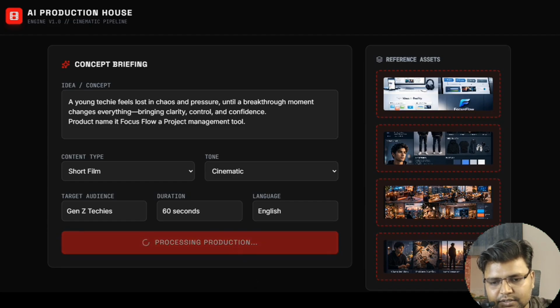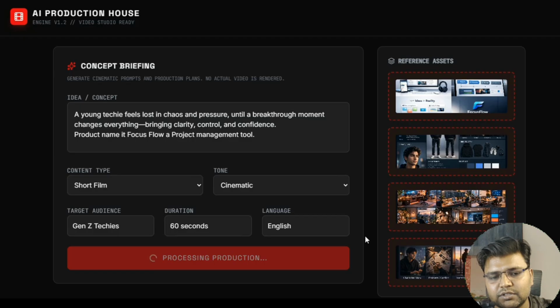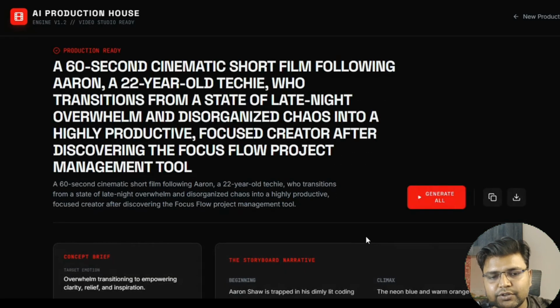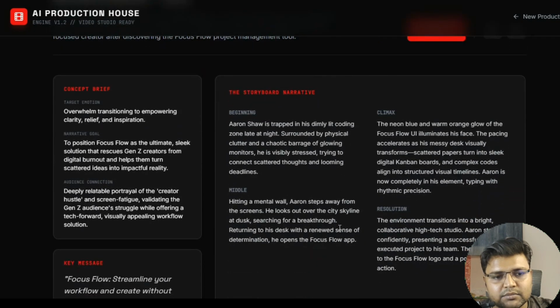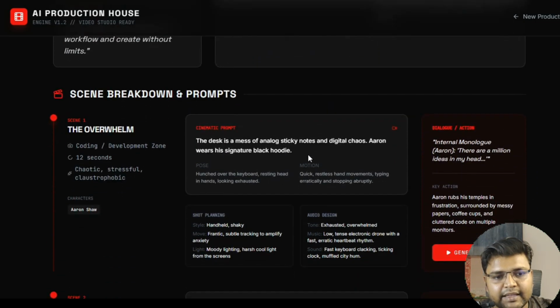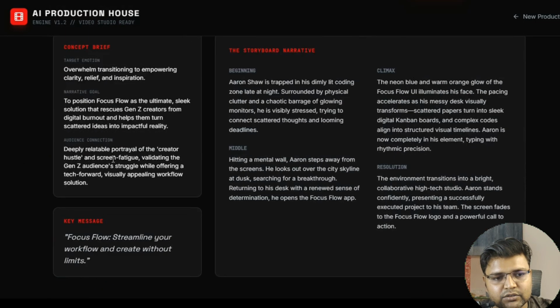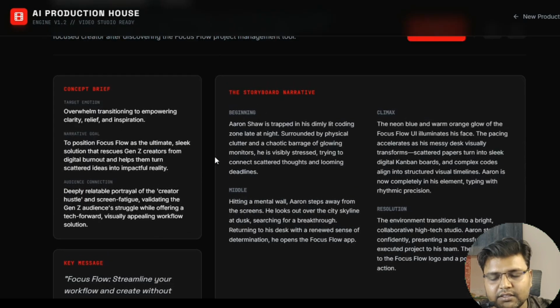It is processing the data and generating prompts scene by scene. The complete story is divided into multiple scenes, and each scene is being turned into different prompts, different clips. First is my complete storyboard, what we are going to do in this video. Here is the key message, flow, concept briefing and other things at the top.